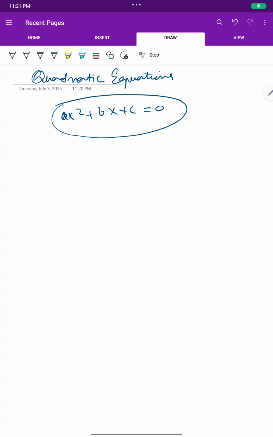We are doing mathematics, and in mathematics we are in quadratic equation. How to find out the solution of the quadratic equation? In the last video, I did explain about the definition of quadratic equation, which has only one variable, and where the coefficient a is not equal to 0, and a, b, and c are real numbers. So this is the definition of quadratic equation.